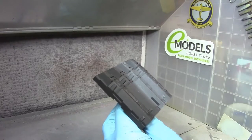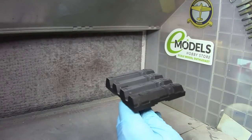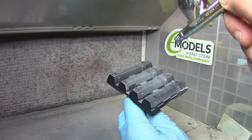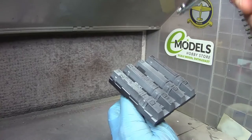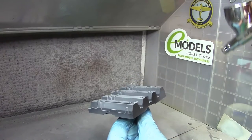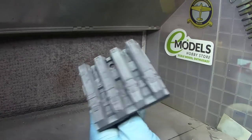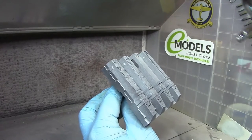First of all, I genuinely can't remember if I mentioned the black undercoat, because that's how I ended it originally. So I can use it as a kind of pre-shade. So it's going to be a really light coat, first of all. Get some tint edges, and these back edges. So we've got that nicely mottled effect straight away. I'm just going to do a quick top coat across the top.